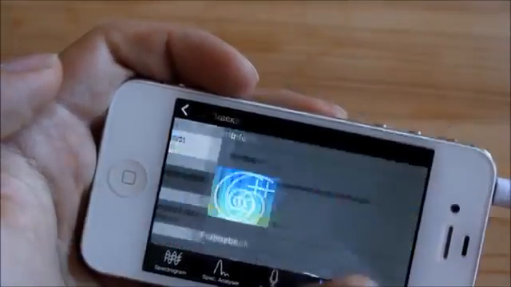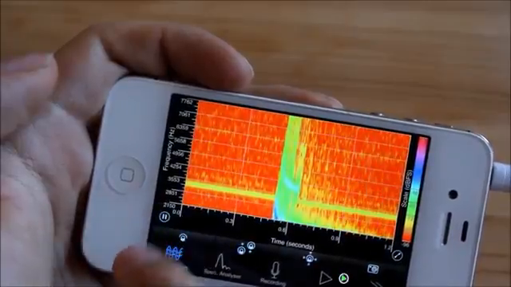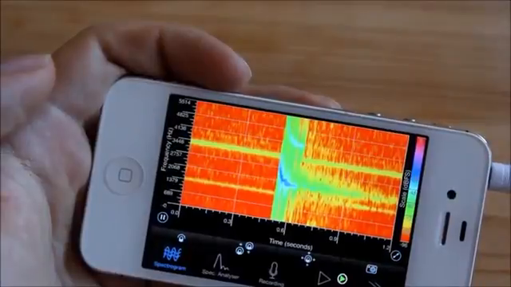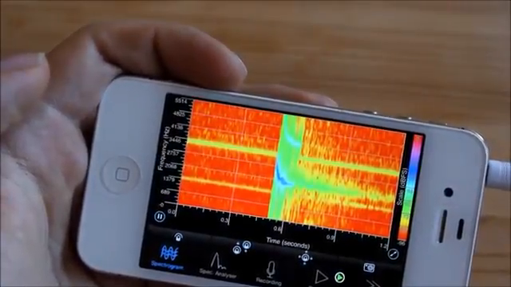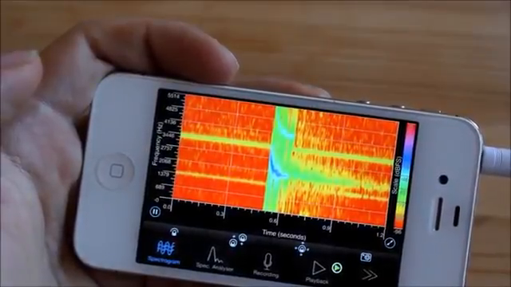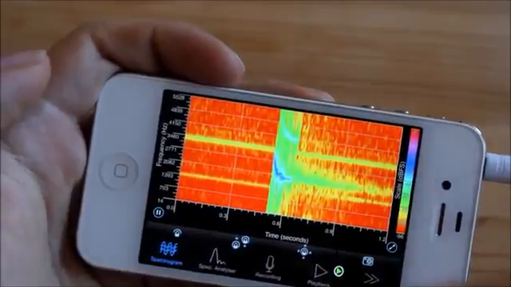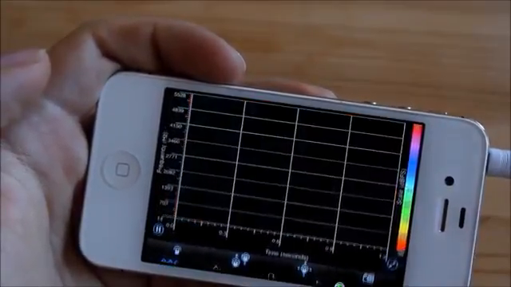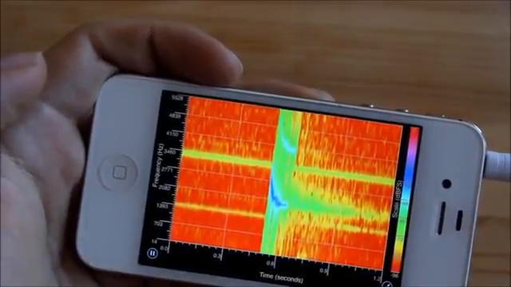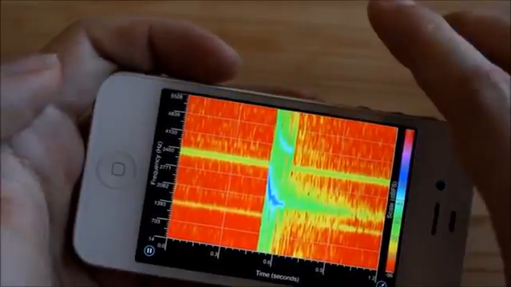You'll see it's now here at the top, this nocturnal call, and you can see this call here, and you could zoom in and compare this to a call that you just heard. So I think Spectrum View is a pretty good app. I'd say it's worth buying the premium version. It's only £5 something. It's not too much money, and I think it gives you quite a lot of additional functionality. Quite a lot of the stuff I've shown you here won't be in the free version, but by all means check out the free version, and then decide for yourself whether or not you're going to pay for the premium one.